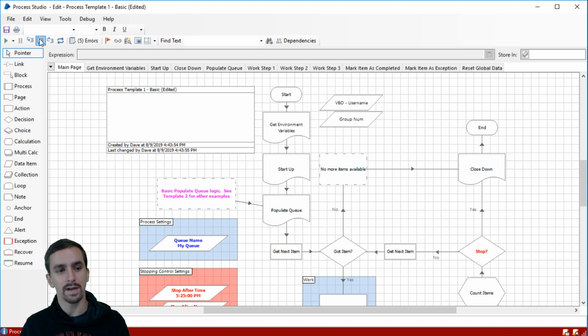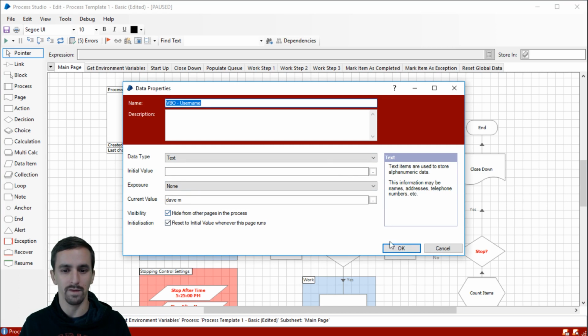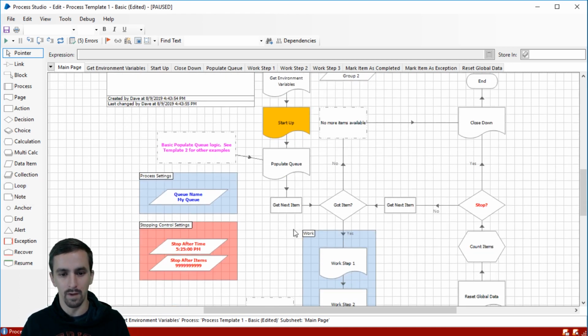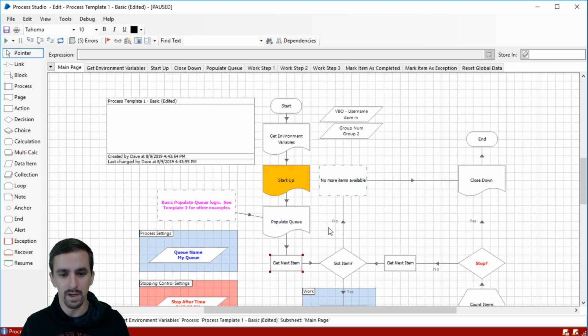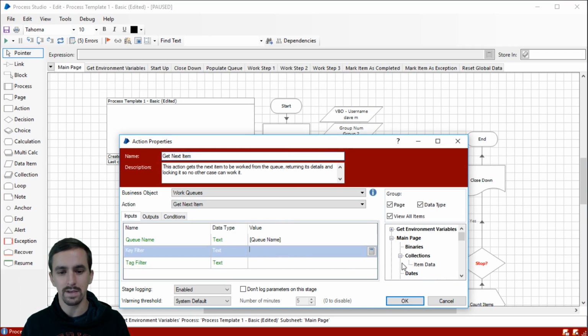Now when I start my process, I'm going to step over this page and boom, I've got myself some local or global data items, right? I could go make them global if I needed to, but the point is that they are not environment variables. And there are a number of benefits to doing this. If I have some point during my flow, I don't know why I would use it in a Get Next Item page or stage, but let's just say that I used these here.